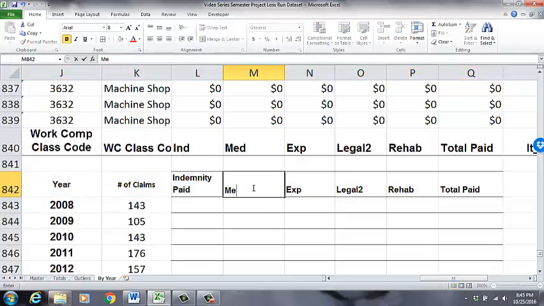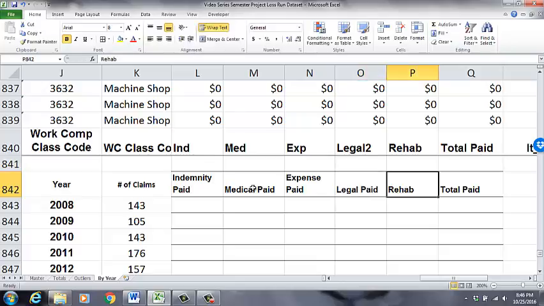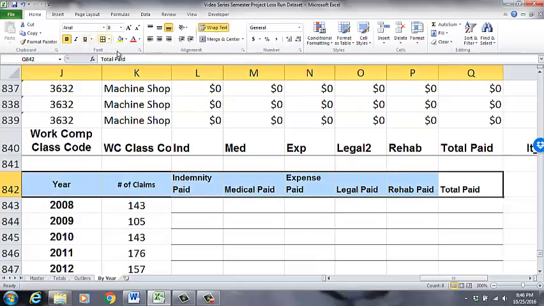So I can go medical paid, expense experience expense paid, legal paid, rehab paid, total paid. Now I'm going to make these a little bit bigger.